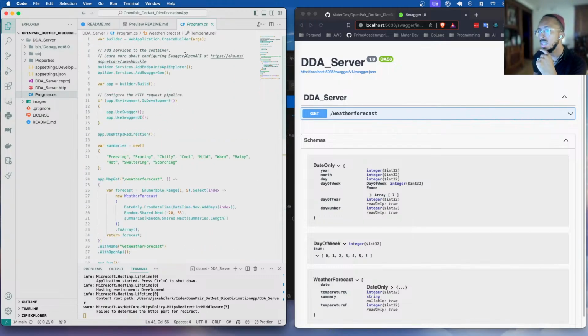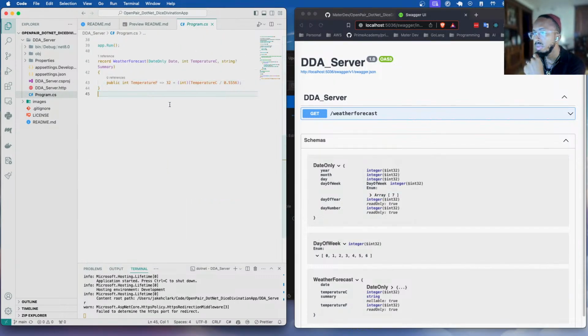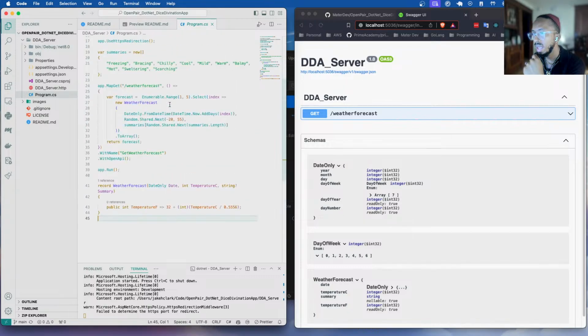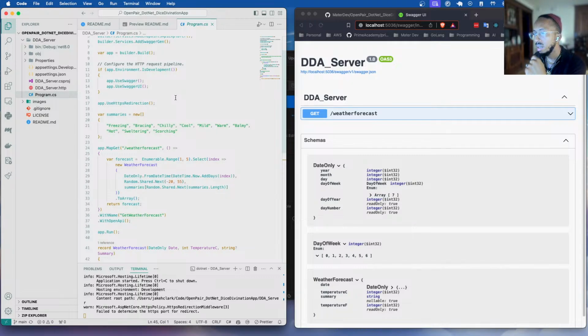Program.cs is the main code that gets run whenever the project is activated. So I'm going to write some comments in here and break this down so that I can begin to abstract this.